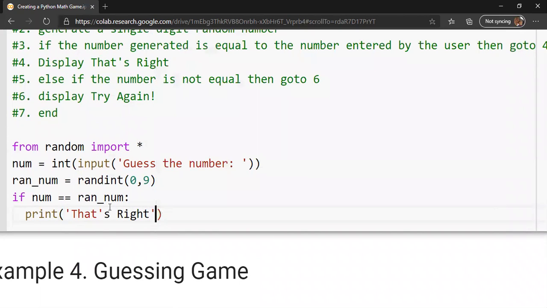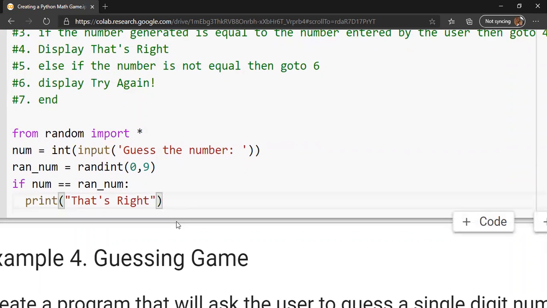Take note of this. This is an error. We've done this before with my friend Pete. Okay, you can still recall. Now, in this case, I will be using double quotations to enclose my string. That's right. Okay.